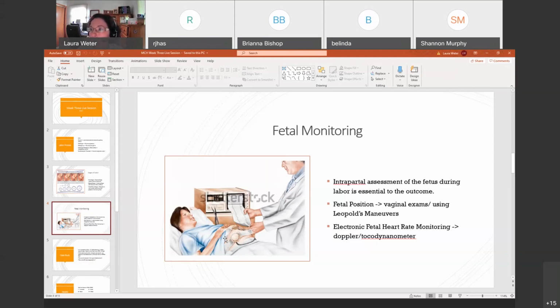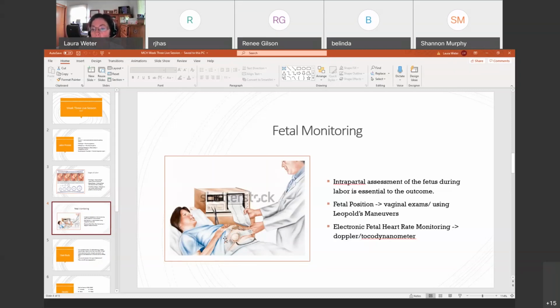Alina says pressing on mom. Okay, that's the start. Anybody can help her out? A little bit more specific about? Feeling on the abdomen for the baby's position. Yes, so we're using our hands, right? It's a tactile procedure. And we are taught when we work in labor, the nurse is taught how to do that. And the reason why we're taught is because that's part of our monitoring. So we want to know where baby's at. We want to know what position baby is in. It's very, very important to a successful outcome.